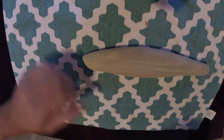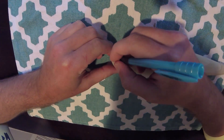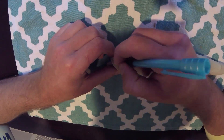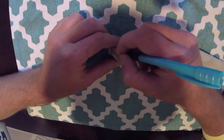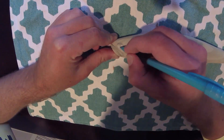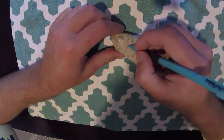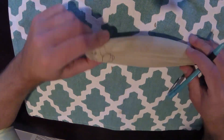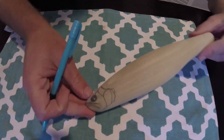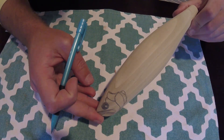The next step is very much optional - I'm drawing in a face outline that I'll later be carving. It's definitely optional to make a good lure; it doesn't have to have a face carving or any carving whatsoever. It doesn't really need any color either - as long as they're well balanced, they cast well and they swim, they do what they're supposed to do. The look is not very important. I'm just free-handing this, not using any stencils - just wanted to show you guys that it is an optional thing you can do.